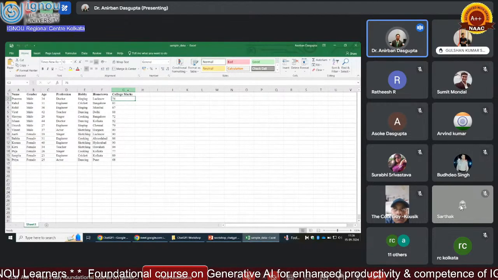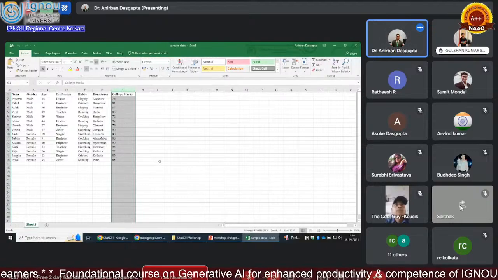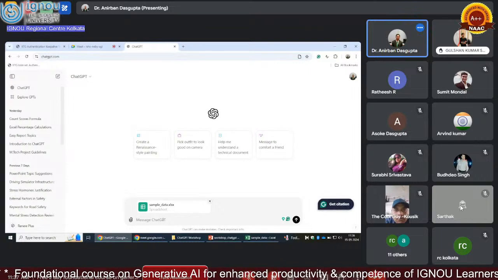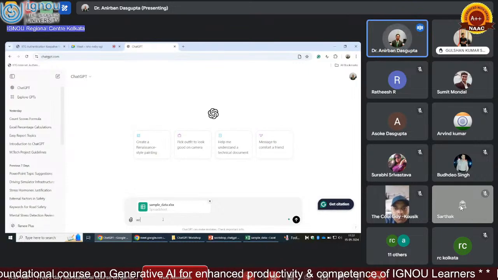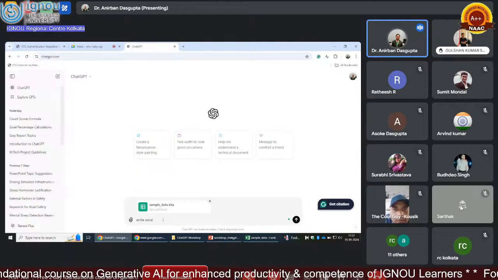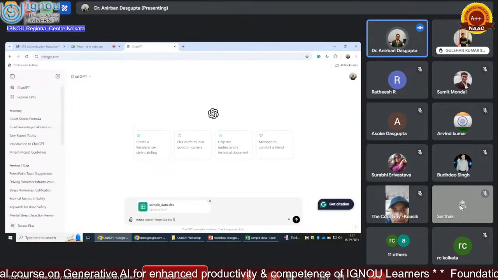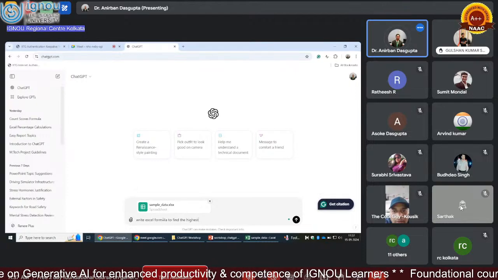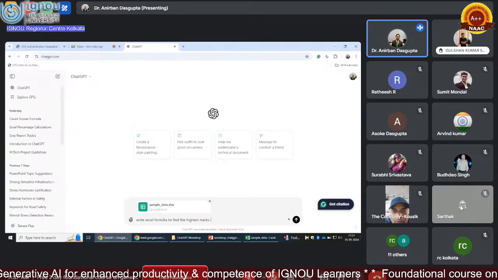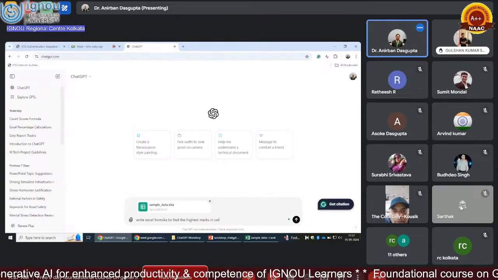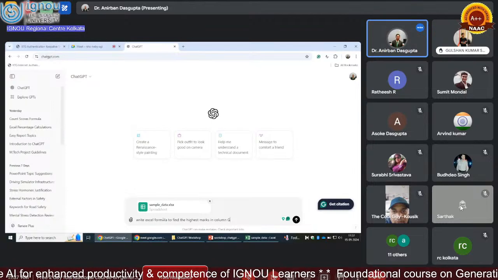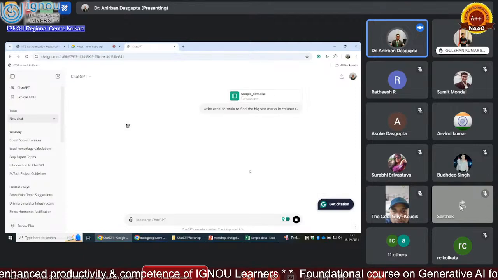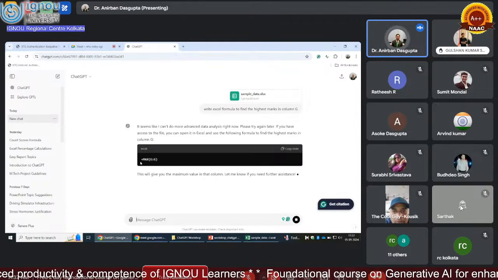The marks are in column G. So I will ask: write an Excel formula to find the highest marks in column G. And it will give you the formula. So this is the formula.